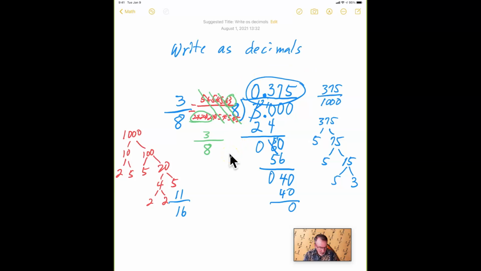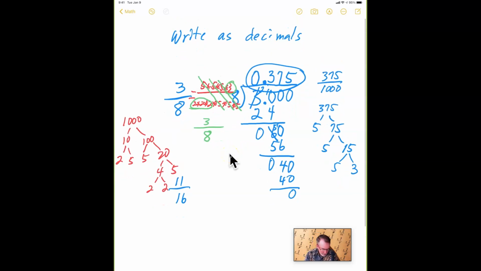Okay, awesome. Let's take a look at the next one. This one might be a little more interesting. 11 divided by 16. This is sort of the fraction we're looking at here. Write this as a decimal. So we're going to have 11 in the box, and we're going to be dividing 16 into that. 16 won't go into 11, so we're going to have to do the same strategy. Put a decimal point there and one above on the line, and then add a few zeros. Okay, doesn't matter, they're free.